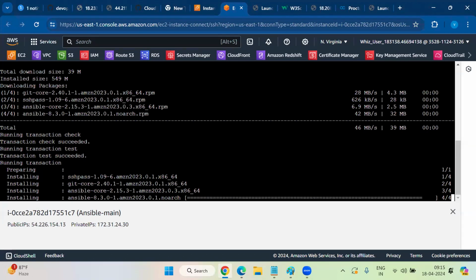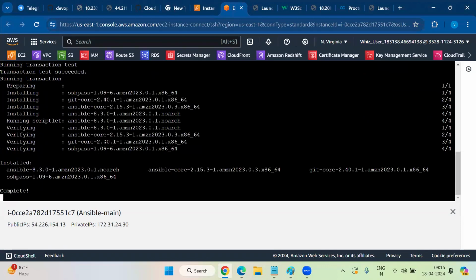If I install Ansible, the backend Python will be installed, and Git also will be installed. Maybe there are Git dependencies to install Ansible. Don't get confused: if you install Git in the nodes and verify, main also has Git. Git will come along with Ansible.